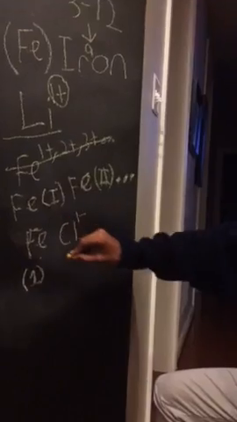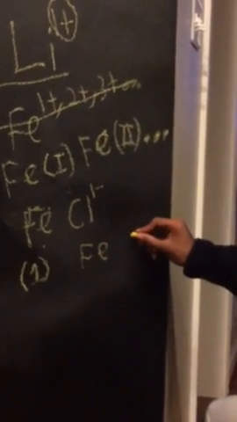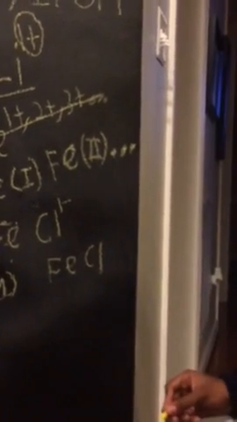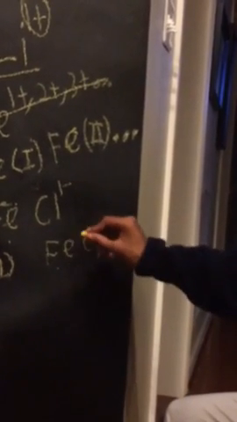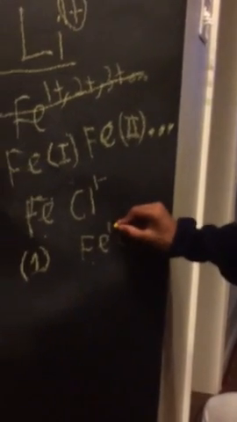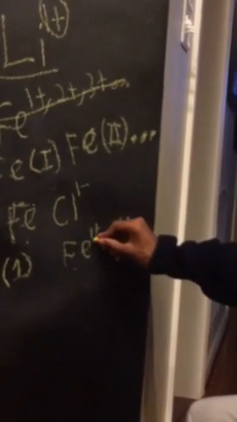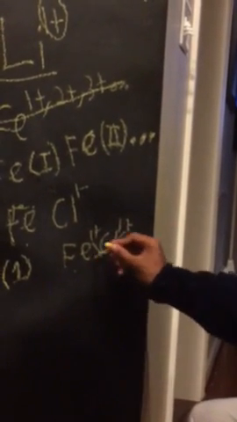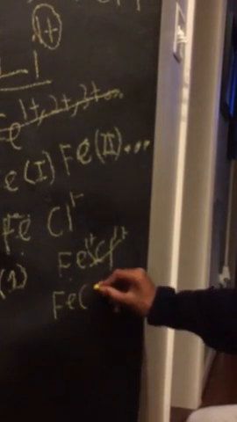Since this is a metal, it'll always have a positive charge. And when balancing an ionic compound, the metal is always written first. So you would take the charges, 1 positive and 1 negative. In this case, instead of writing them as subscripts of each other, the charges just cancel out and you write FeCl. That is a balanced compound.